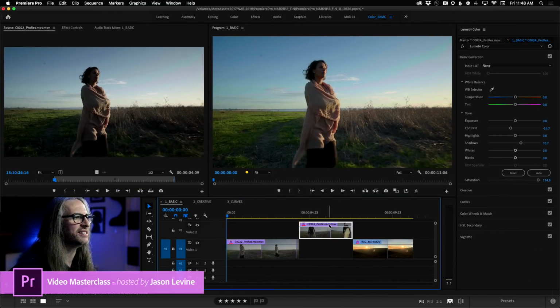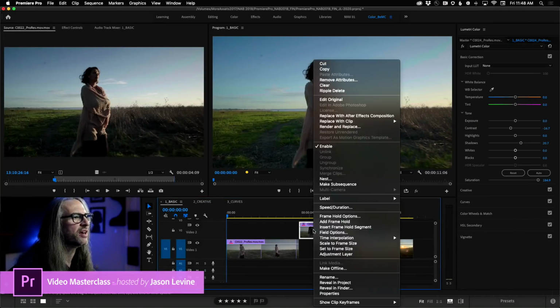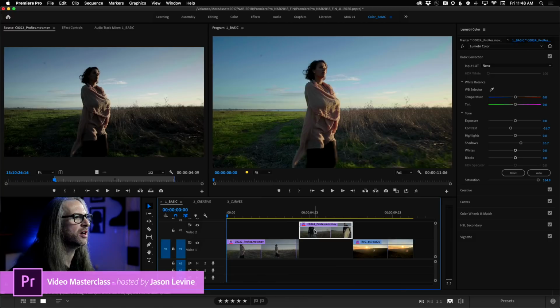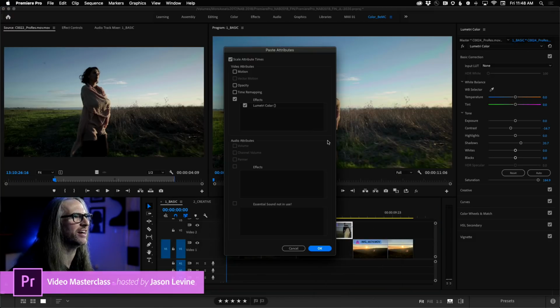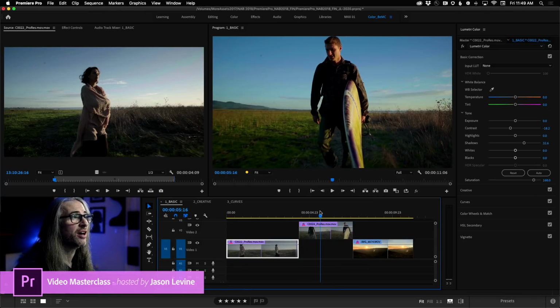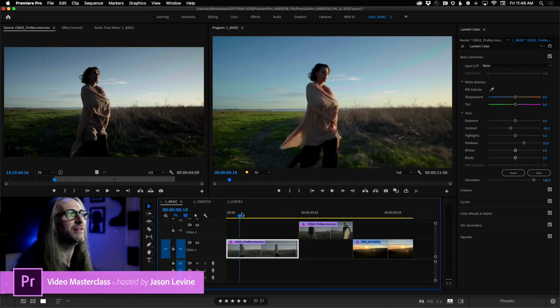And when you go to a second clip, like this one here of our main character, the surfer, I can right-click and I can choose paste. So here, let me go and just do it so you can see what it actually does. I'm going to copy the attributes, come over here, and choose paste attributes. I've already done that, actually. And then you can tell it exactly what you want it to paste. And in this case, we're going to have the Lumetri color changes and effects that I applied to that clip. So when I go to this next clip, you'll see that it has the same exact look as the previous one, right?